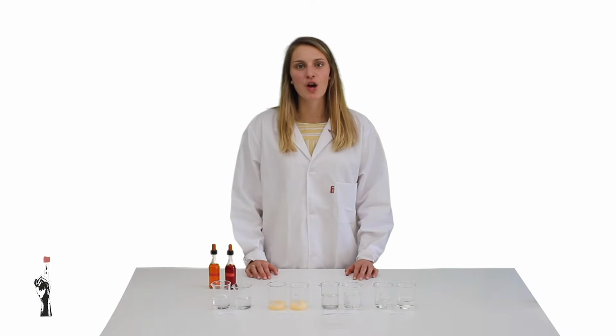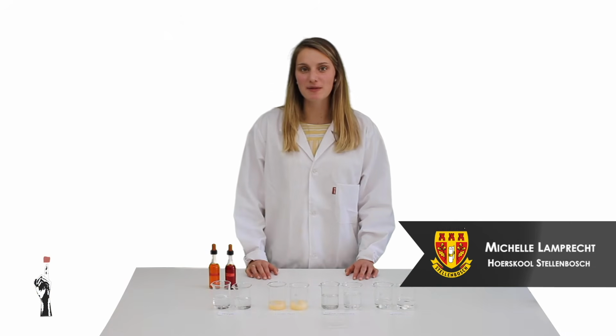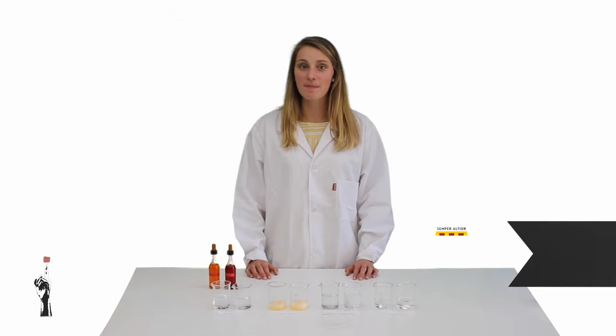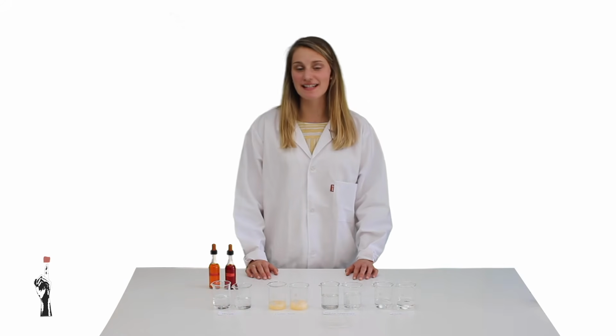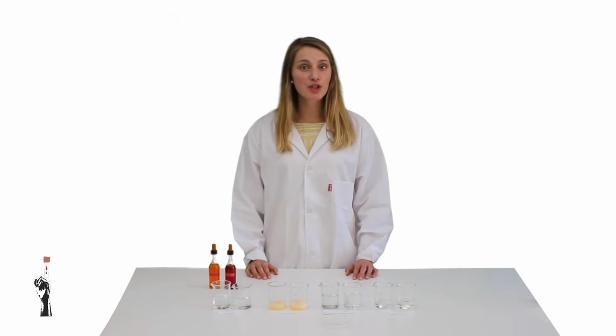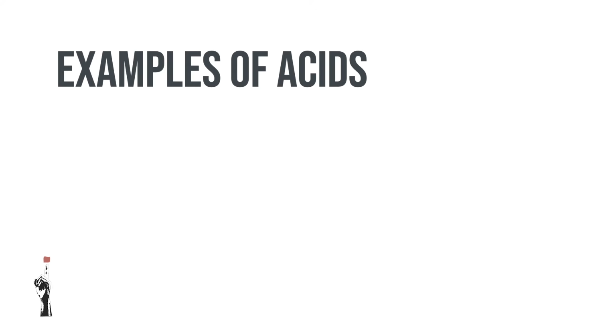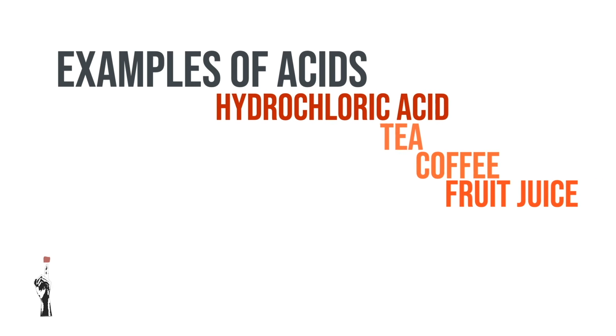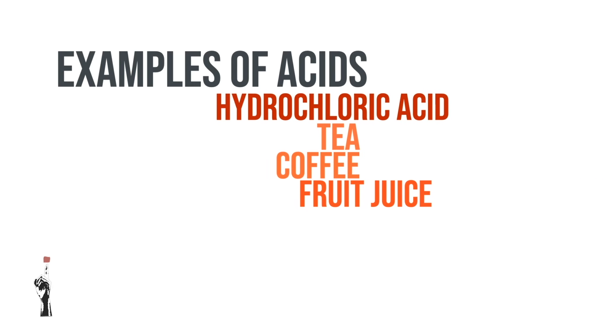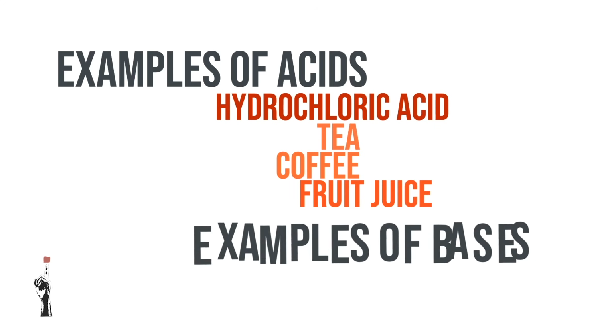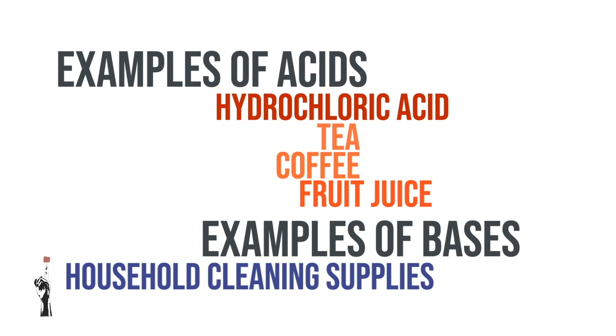In this reaction, we will be examining the difference between an acid and a base. By now, you should know that an acid has a sour taste and it can burn your skin when you have an open wound. Good examples of acids include acids we use in the laboratory, such as hydrochloric acid, as well as substances we find in our everyday use, such as tea or coffee or even fruit juice, are all examples of an acid. Examples of bases are household cleaning supplies.